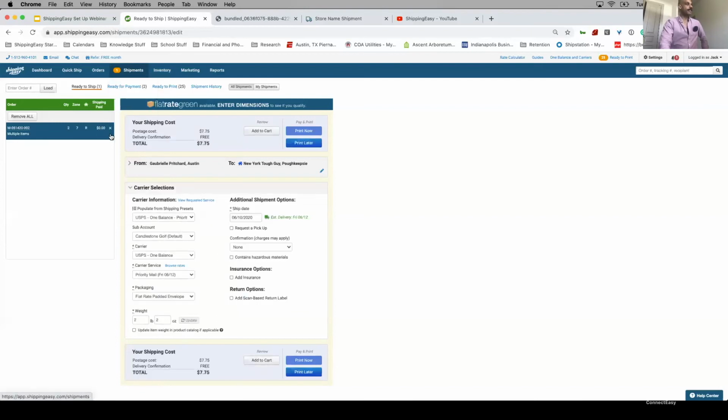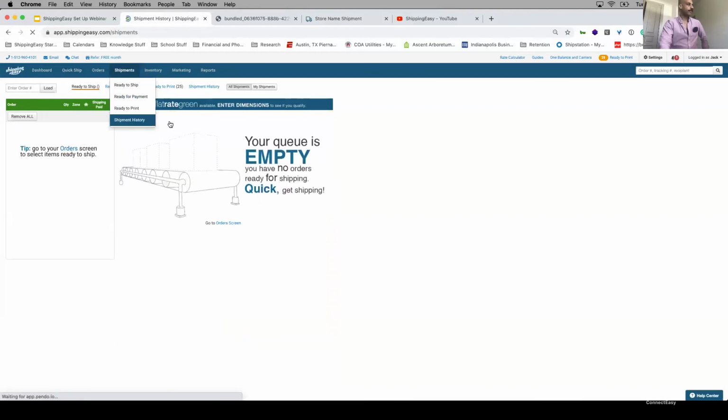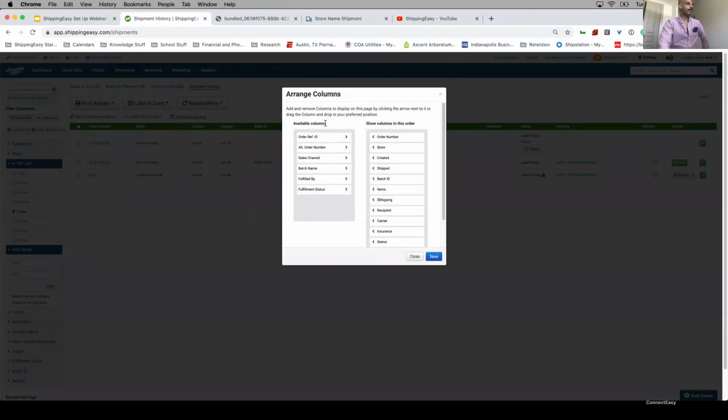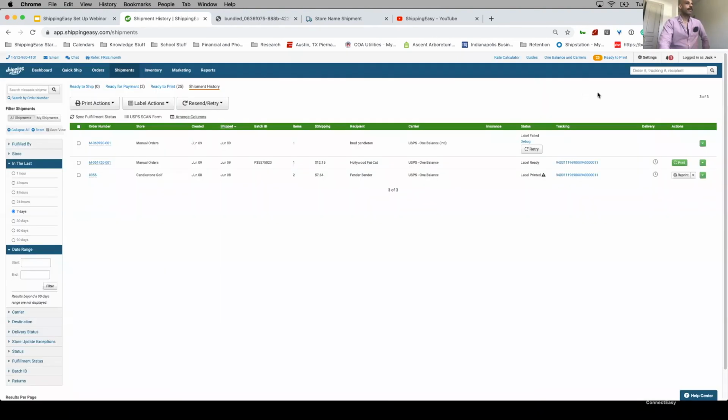Now you can see in your shipment history, there is a column for seeing if the pickup has been enabled. Where is that? Tracking, insurance. It shows up next to the tracking number. I don't have it on mine because, again, I'm not going to pester the US Post Office to stop by my apartment and pick up a non-existent package. But you are able to see what packages were requested for a pickup from the post office. Great question. I've never been asked that question on a webinar.